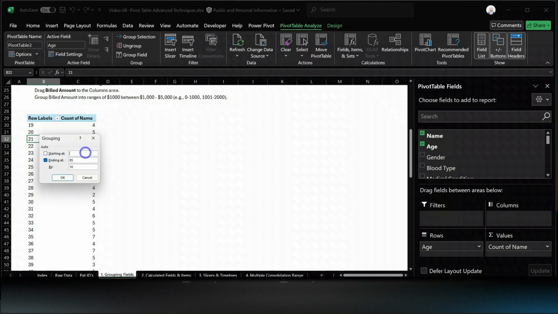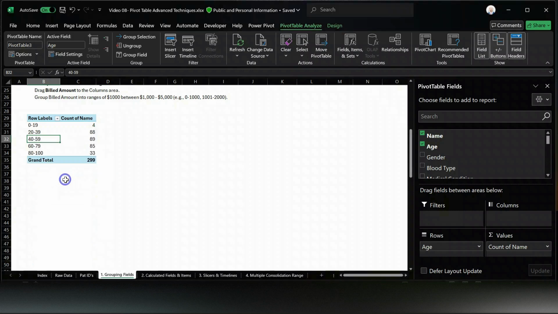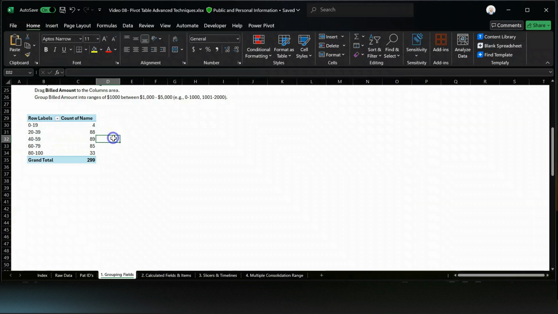I'm going to override that because I'd like it to start at 0 years of age, and then I'm going to go all the way up to 100, because let's presume this data set may continue to expand and we might see values as high as 100. And let's go by every, let's say, 20 years. And so now we've got the number of admissions for our 0 to 19-year-olds, our 20 to 39, 40 to 59, and so on and so forth.